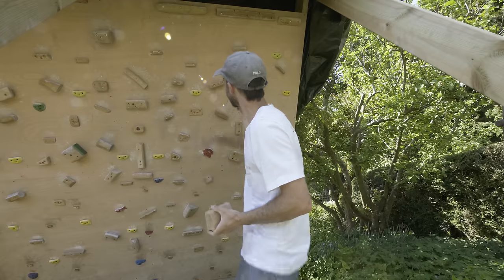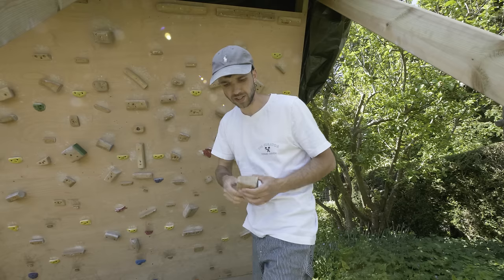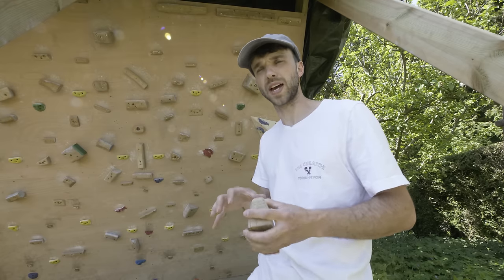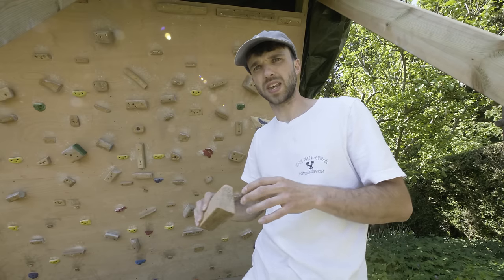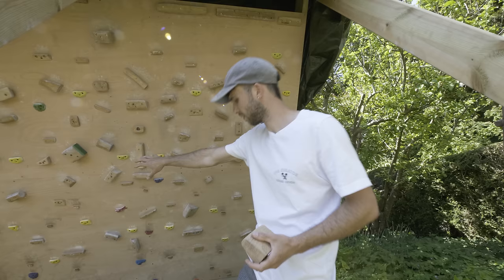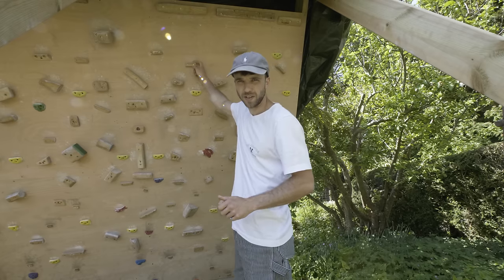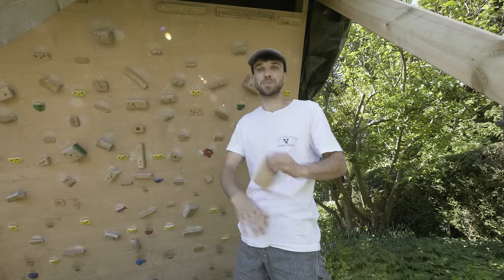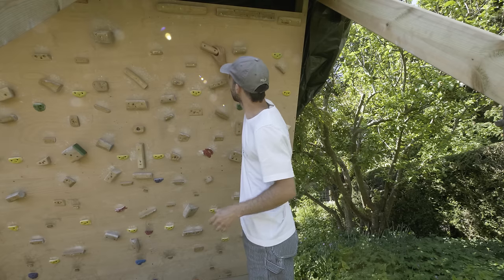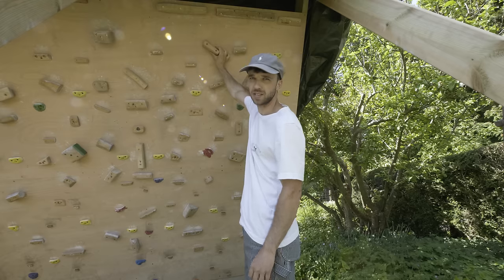Now I've just got to whack it onto the board and have a little sesh. I think I'm going to put it up in this space up here. My general process for working out where to put holds is — if you've got a big gap on the board it's nice to fill it as it opens up new options, but rather than just bosh it in for the sake of filling a gap, I like to think about where I might be coming from. I've got a lot of holds down here good for throwing off, and further up I've ended up with quite a lot of small edges which aren't so good for big moves. So this guy is quite positive — I'll pop him up here so I've got something big to hoon up to and latch onto without popping tendons left, right and centre.